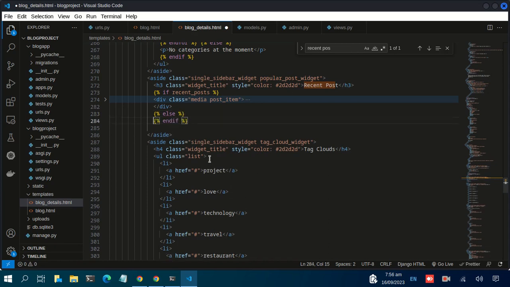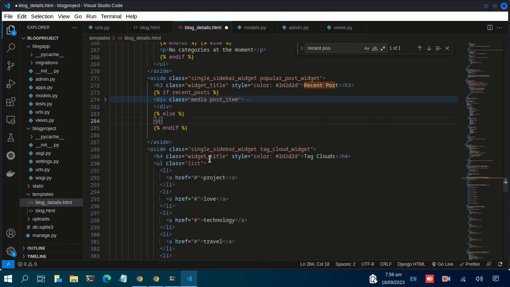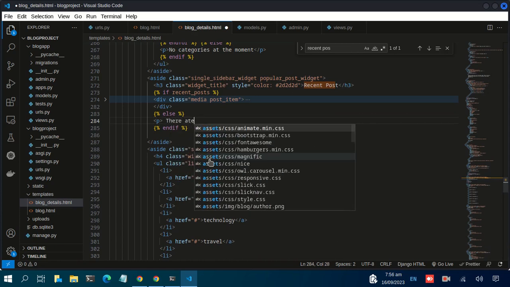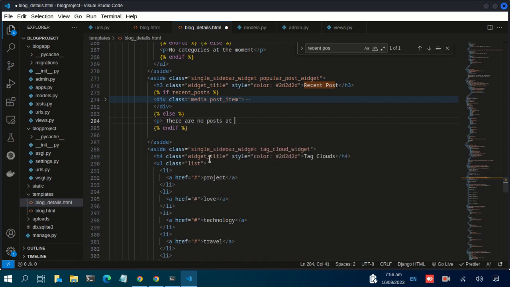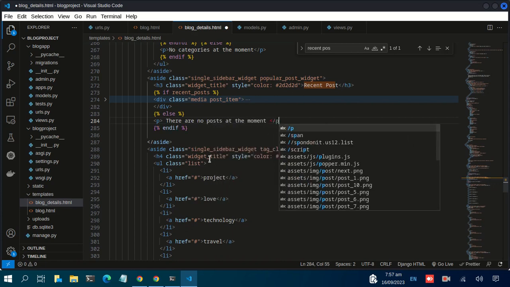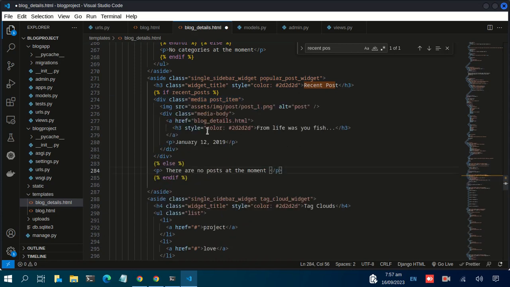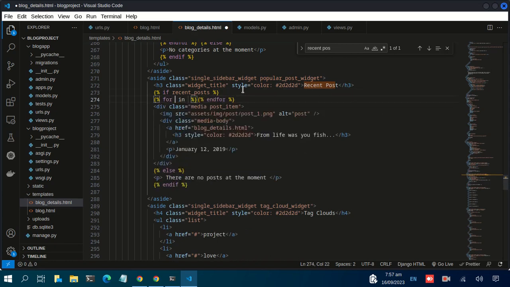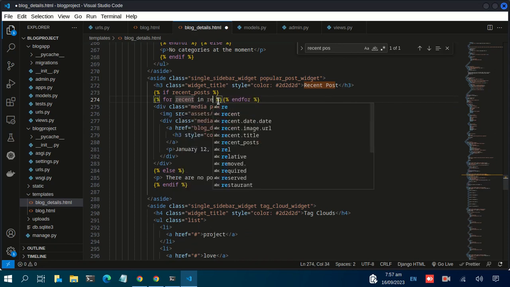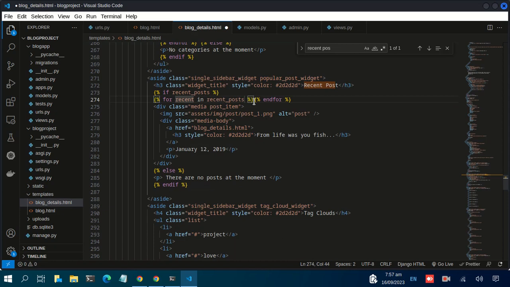If none, just say that there are no posts at the moment. Alright, then for the recent post, we can do a for loop, for recent in recent post. Then we have to end the for loop here.